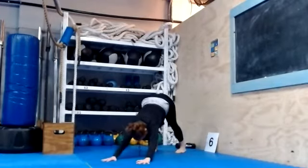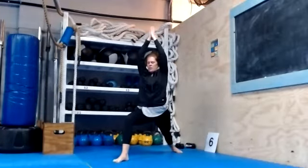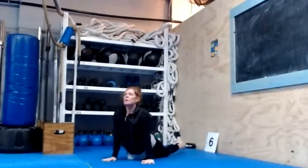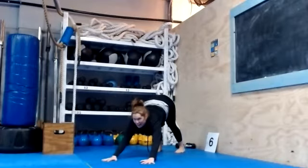Right leg in front, arms up, palms together. Palms on the ground, take your legs back. Slow down, up dog, inhale. Exhale, down dog. You go to three, right?